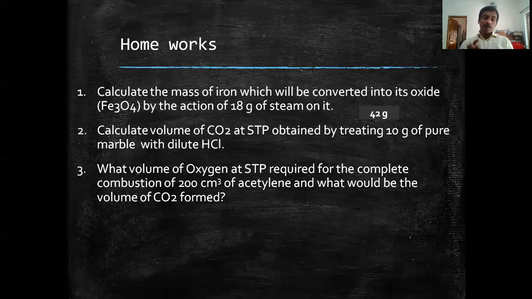Here you have to calculate volume of CO2 produced from 10 gram of pure marble. At STP, 1 mole CO2 means 22.4 liters. That you have to use here. So after balancing the equation, we have to concentrate on quantity of CO2 and CaCO3. Below CaCO3, you have to calculate its mass and write it. CaCO3, I think you know it. And below CO2, you write its volume. In the equation, if it is 1 mole CO2, write 22.4. If it is 2 mole CO2, write 2 into 22.4.